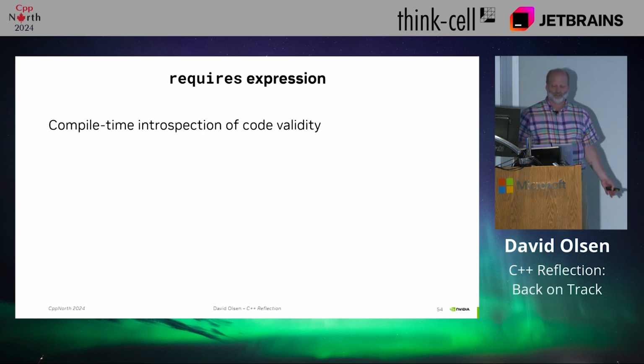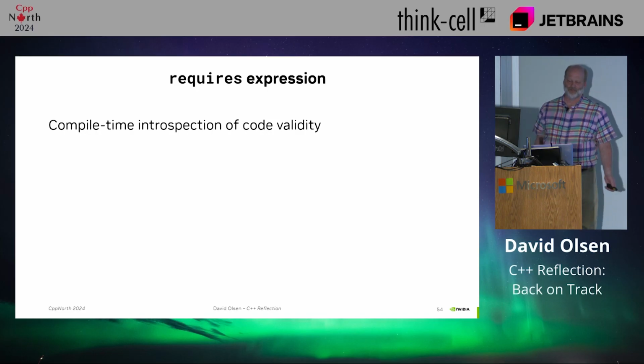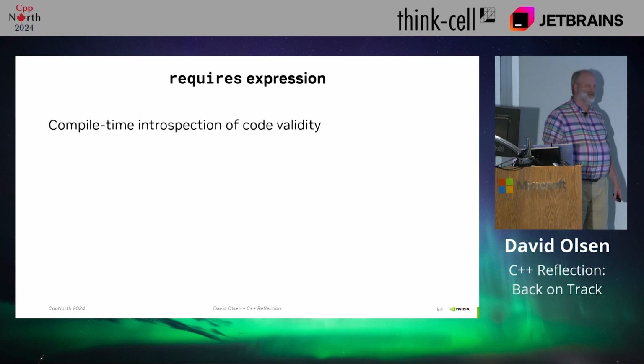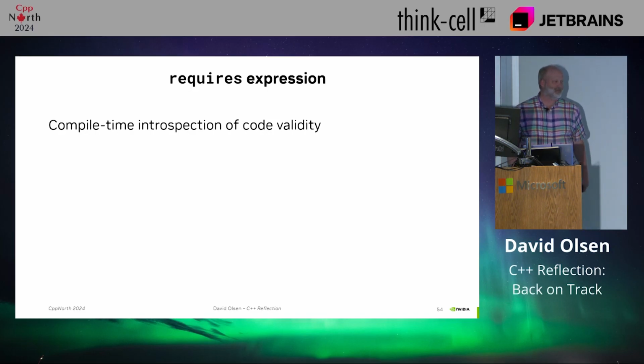One last thing in current C++ that is not reflection, but that is reflection adjacent, requires expressions. A requires expression makes it very easy to ask whether or not a chunk of code is semantically valid. Requires expressions can do a couple other things, but their primary purpose is to check for code validity. It was possible to do this before with template metaprogramming, but requires expressions make it so much easier. While you can view this as a kind of introspection of the code, it's more of a surface view like a mirror, not a look inside like an X-ray.